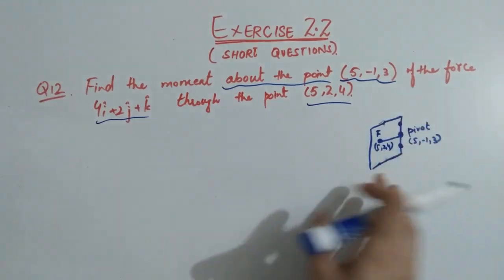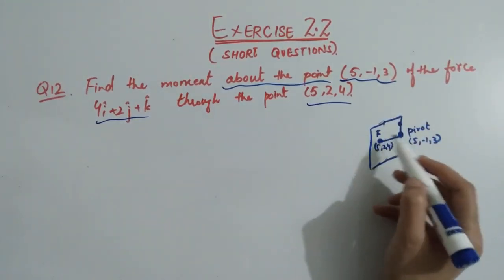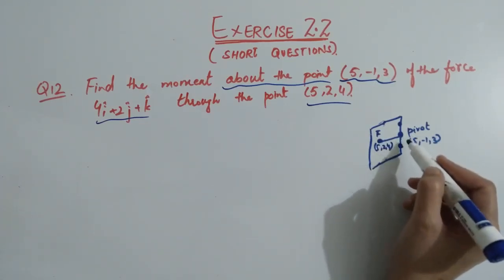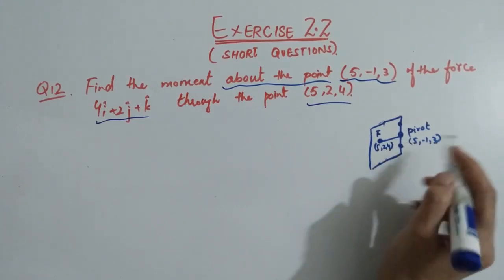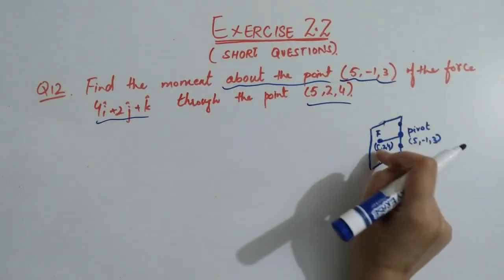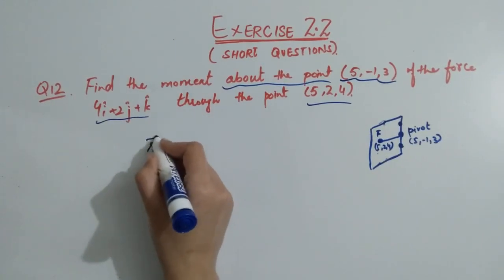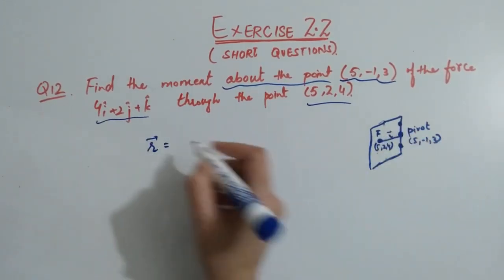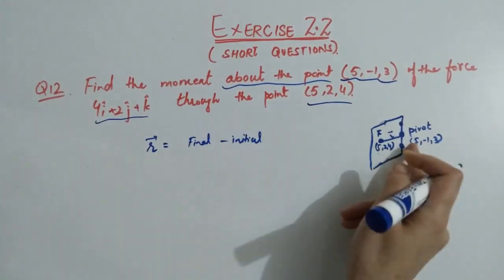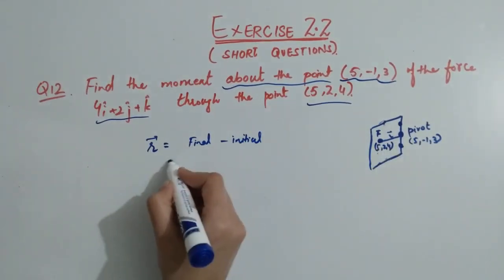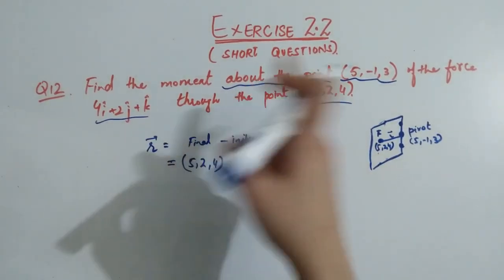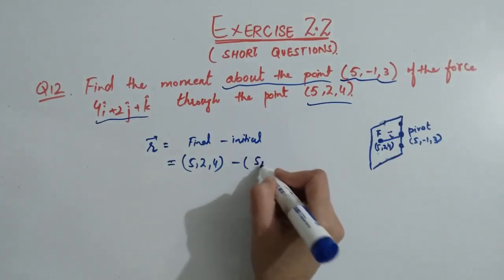Now, the mistake that is mostly made here is confusion about whether to subtract this point from that one or that one from this one. So remember that the pivot, the fixed point, is your initial point, and this is the final point on which you apply the force. So you will take this point as the final point and this point as the initial point. The distance between these two is taken as final point minus initial point, or B minus A. You can see this is point B or point A. The final point is the point where the force is acting, and the initial point is the fixed point about which the pivot is fixed, (5, -1, 3).